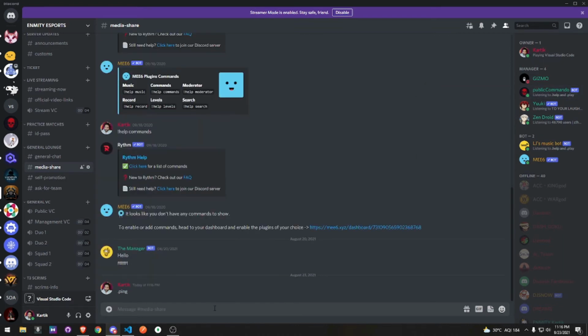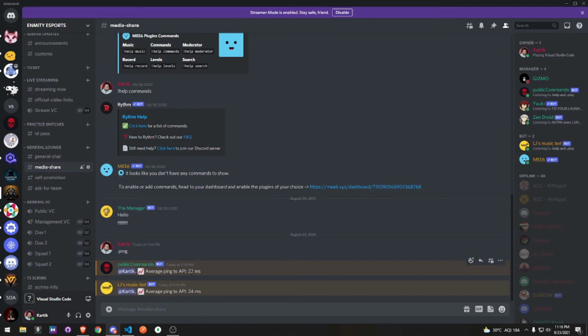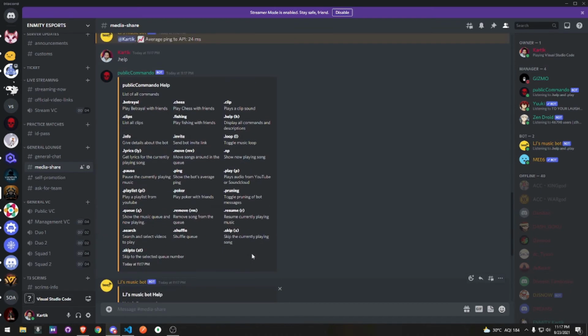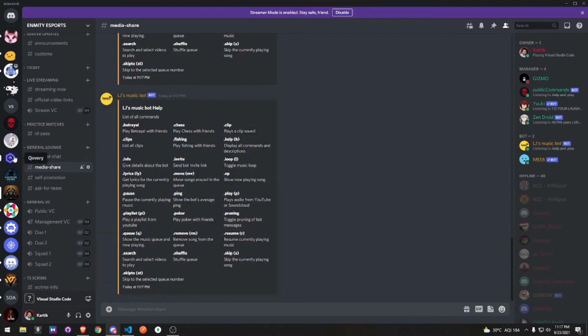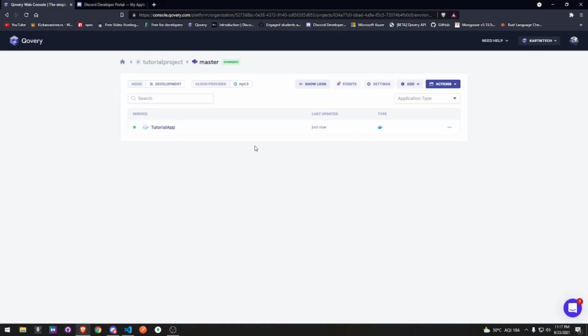Let's see, dot ping. Now you will see that the bot average ping is 22 ms. And this one is also hosted on Qovery. This one also has a prefix of dot. Like you can say listening to dot help, and when I say dot help, both will show the same commands. So yeah, our application has been deployed.